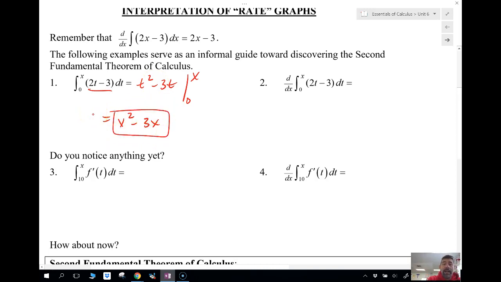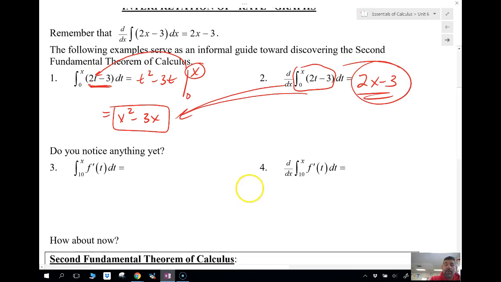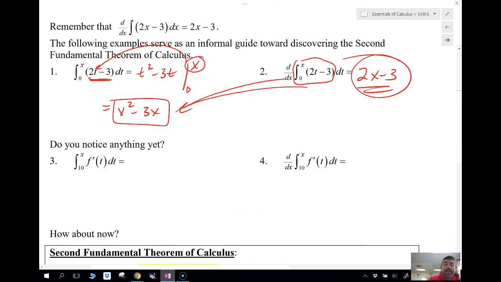So this is going to be my answer for that. So now, let's say I have this part right here, and I take the derivative of what I had before. The derivative of that is going to be 2x minus 3. Well, look at that. All I did was plug in x into this t, and I ended up with 2x minus 3. That's interesting. So what does that tell me? Well, let's see what I'm doing. If I take the integral of a derivative, then I'm going to take the antiderivative at x, because I'm going to end up plugging the x in, minus the antiderivative, and I'm going to plug in this second one here. That one I had 0. This one I would have 10.